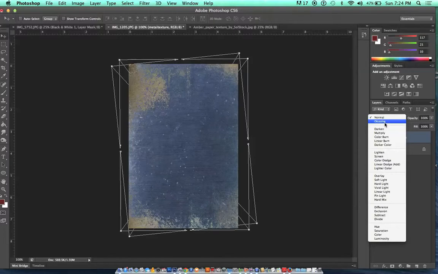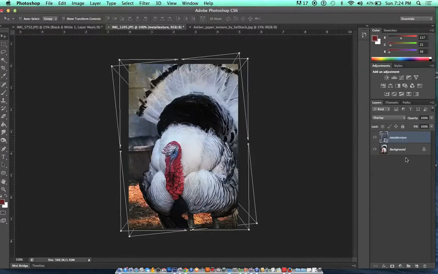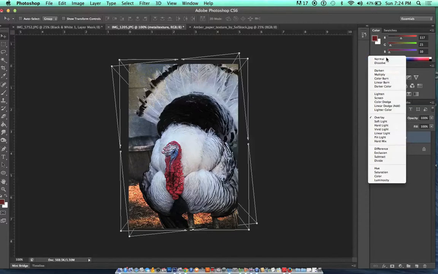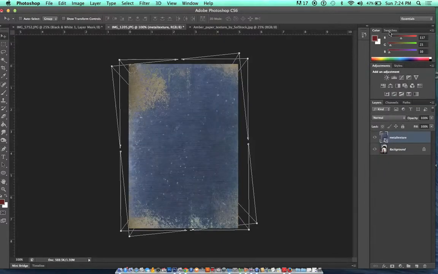The overlay blending mode is going to colorize my image, and it's also going to increase the saturation. Now, you may not be wanting to go for this kind of look. You may want more control over your textures. So this is why before you change your texture into the overlay blending mode, desaturate that texture.